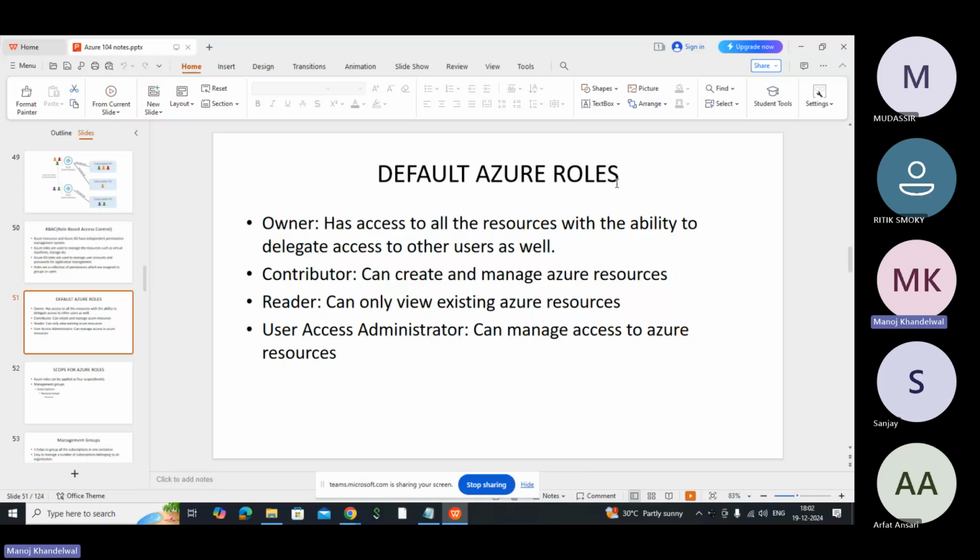These roles are there by default in Azure. So what are these default roles?